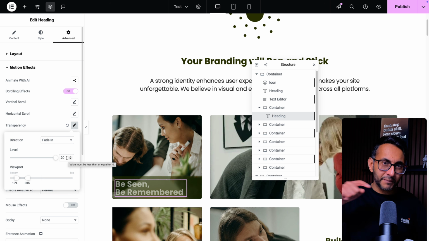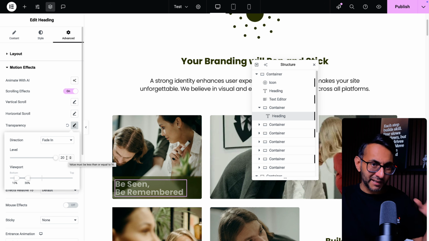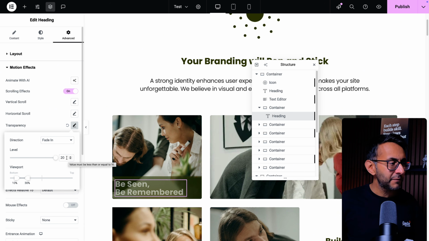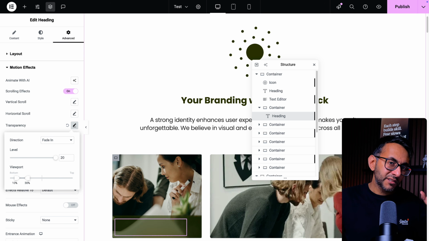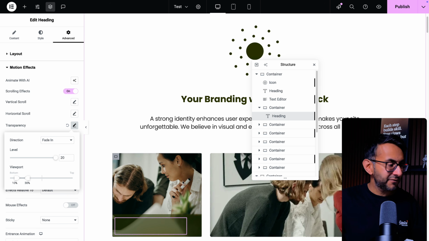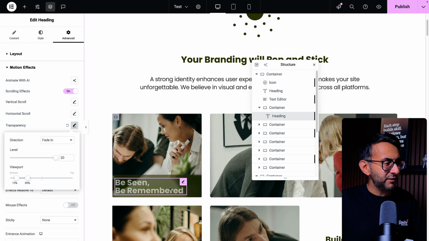This is where I'm now going to contradict what I just said about speed and things coming in and out. I found that if I set that to be 10, it came in a bit too slow because I want it to start when you are at 10%. And I want the words to fully appear by the time you get to 30%. So they're starting to come in roughly about there.